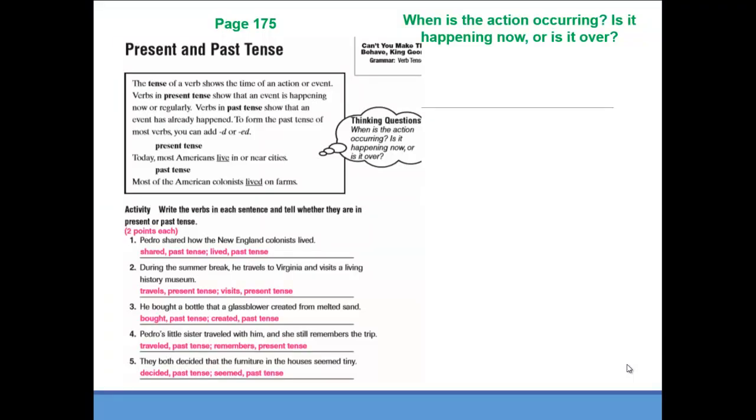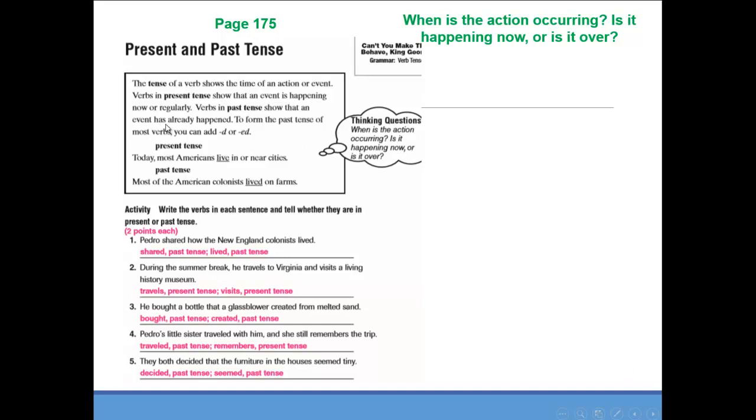First of all, before discussing the tense of the verb, let's find out about the verb. What is the meaning of verbs? Verbs show action. Verbs are things that we can do. What about the tense of the verb? The tense of the verb shows the time. It shows when exactly the action took place. So the tense of the verb shows the time of an action or an event.